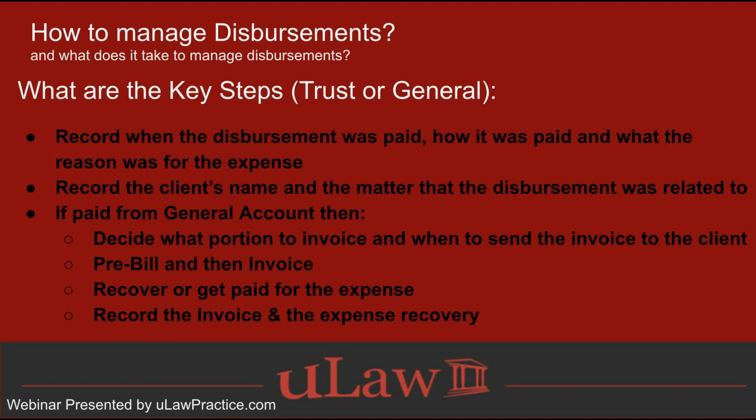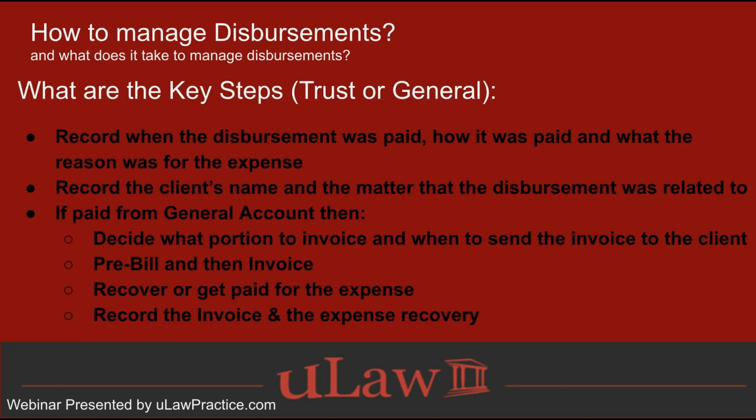If the money is there in trust, sitting in trust, and if the disbursement is such a type that it is allowed to be expended from trust, then you can use the money sitting in trust. Like, for example, court fee, filing fee, any actuals, okay? Any actual disbursement that has no profit margin, you have money sitting in trust, you can make the payment as a disbursement from the trust account. Some people like to just move the money from trust to general, and spend it from the general account using their credit card or general disbursement, right?